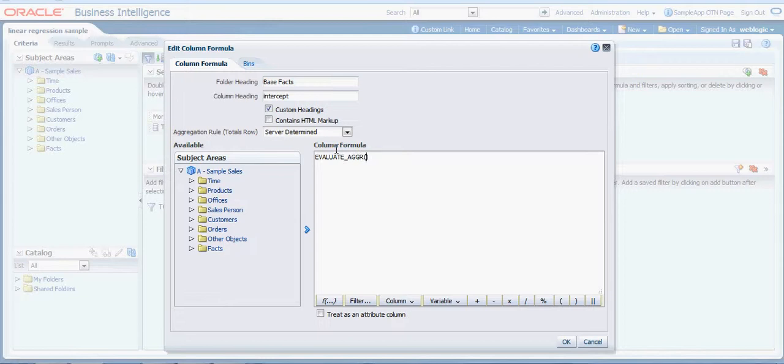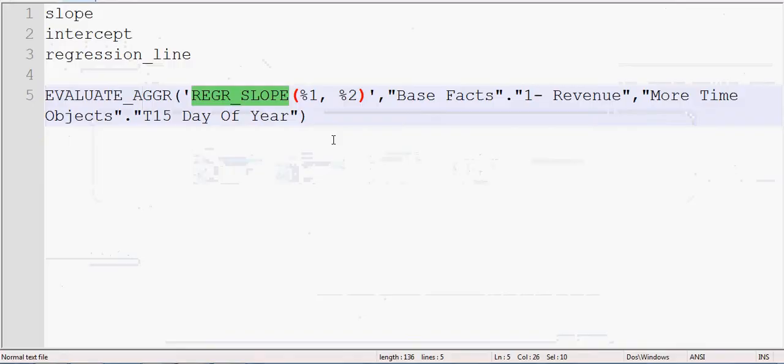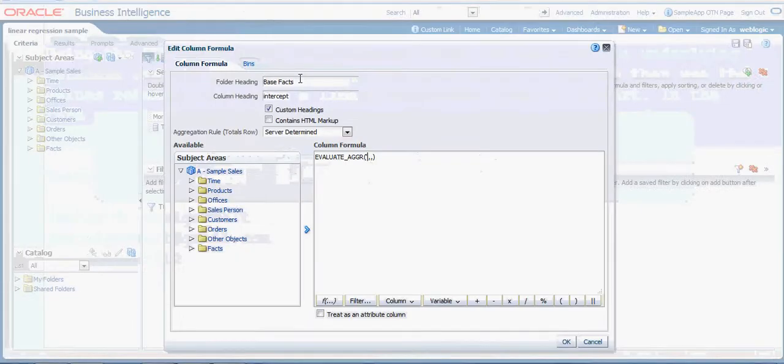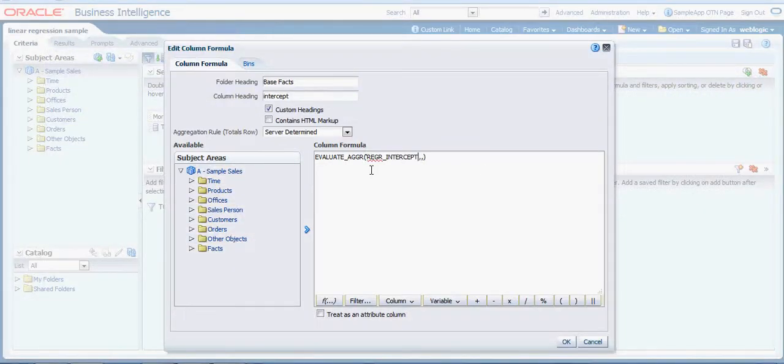Evaluate aggregate, and there's 3 things I need to add, and it's regression intercept. %1, %2, and then again y, x. Y is revenue, X is day of year.